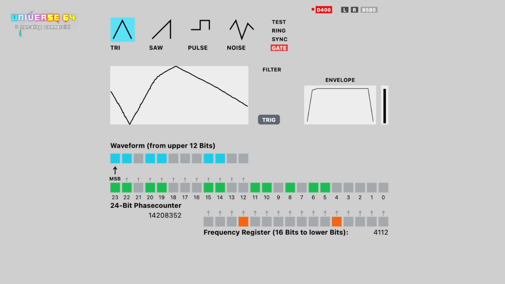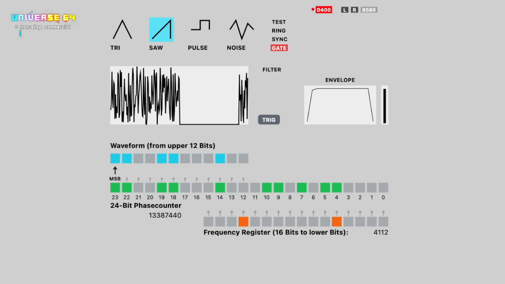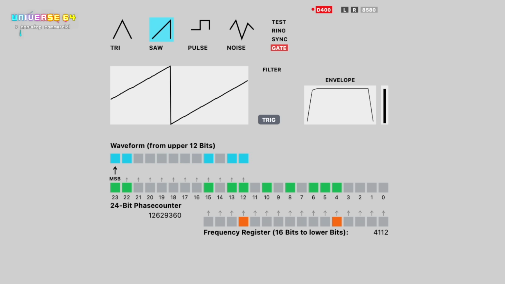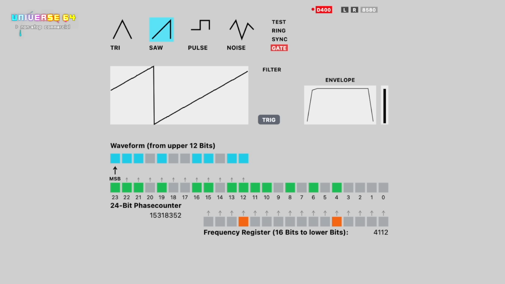The highest bit of the phase counter, the most significant bit, abbreviated MSB, plays a special role here. With a triangle waveform, this bit determines whether the waveform value rises or falls. That was it already. That is the simple principle of how the SID internally generates its waveform and makes tones audible. So, no rocket science, on the contrary, very simple.